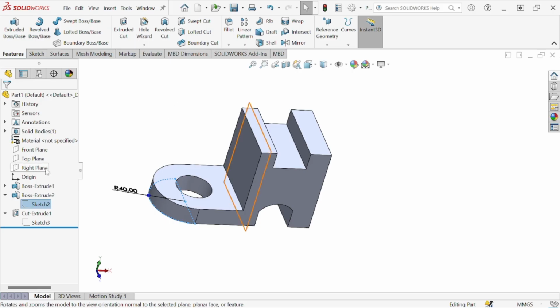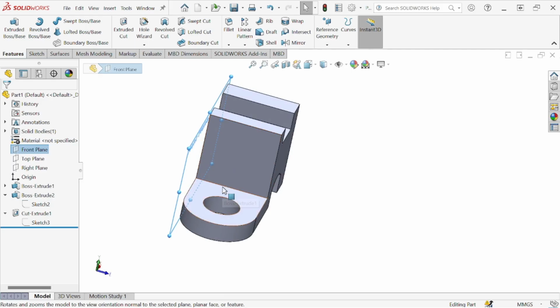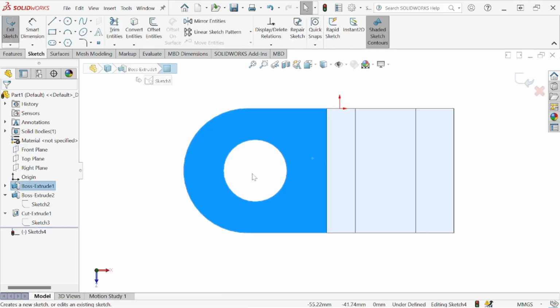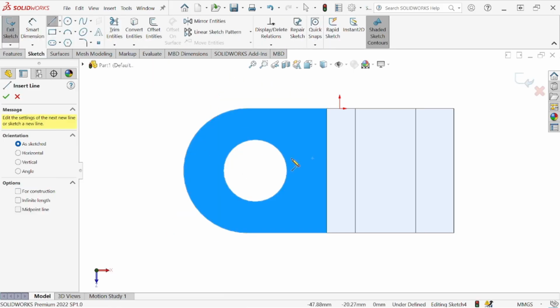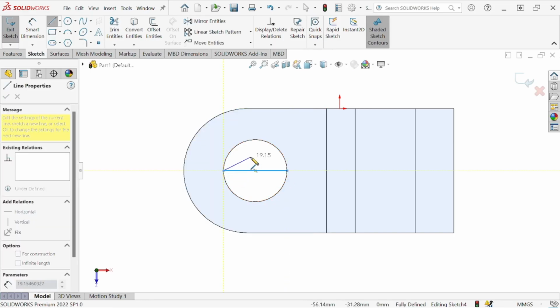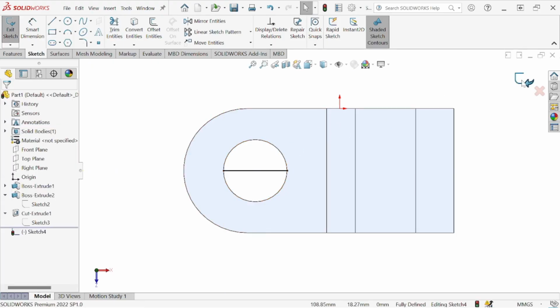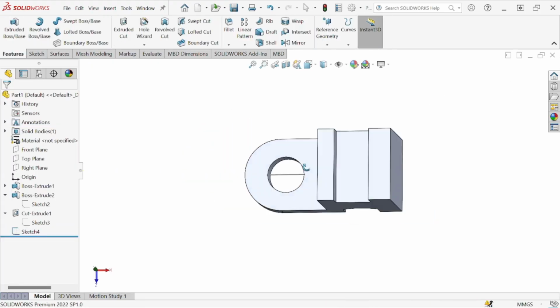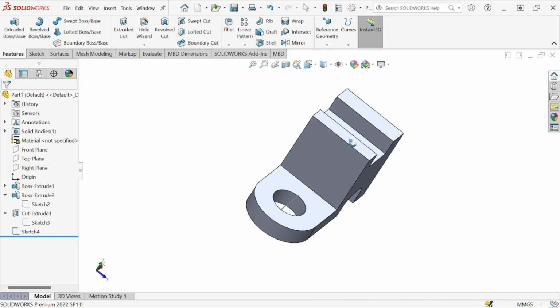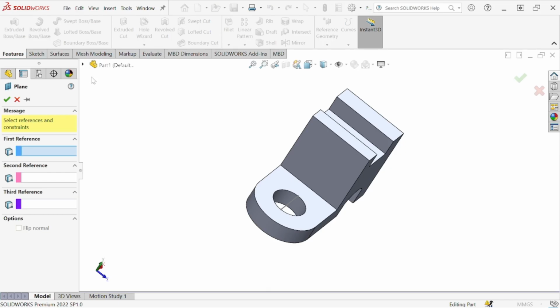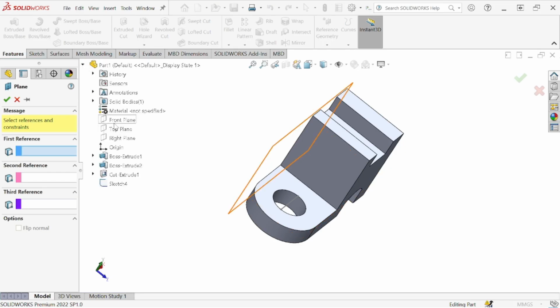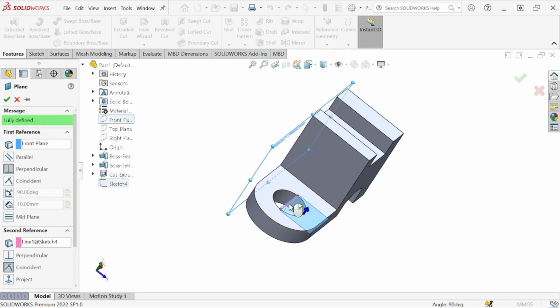So we can use the front plane, but let's come to this and make a reference geometry plane, pick the front, and then now let's use another.